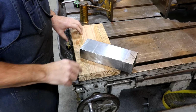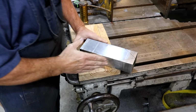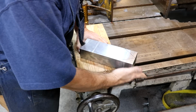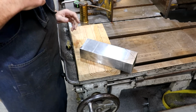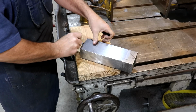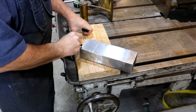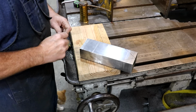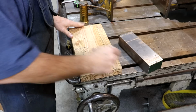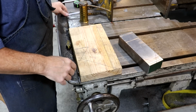So what I've done is I've laid my block of wood down square against the back of my saw, and I've come over here and lined up the cut square with this side of the saw, and that should give me an outline on this piece of wood where I would need to cut it to have a block of wood that would allow me to clamp it in place. So what I'm going to do is go over to my wood cutting bandsaw and just cut that out, and then see if I can use that to hold it in place while we clamp it. Let's give it a try and see if it works.